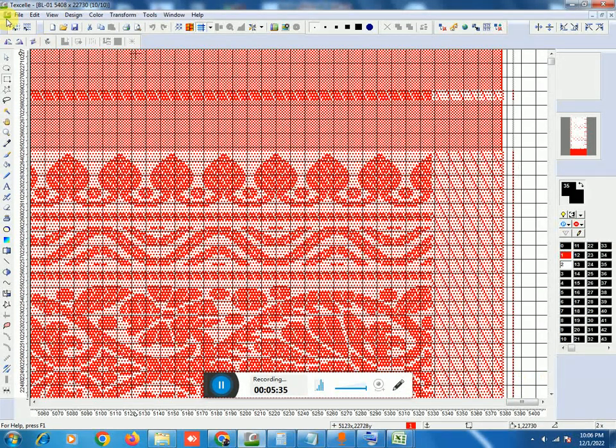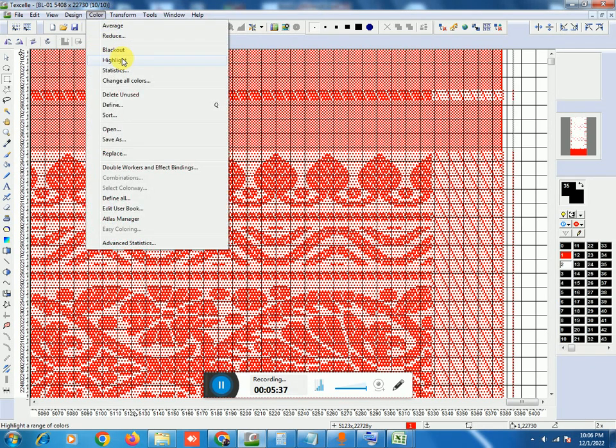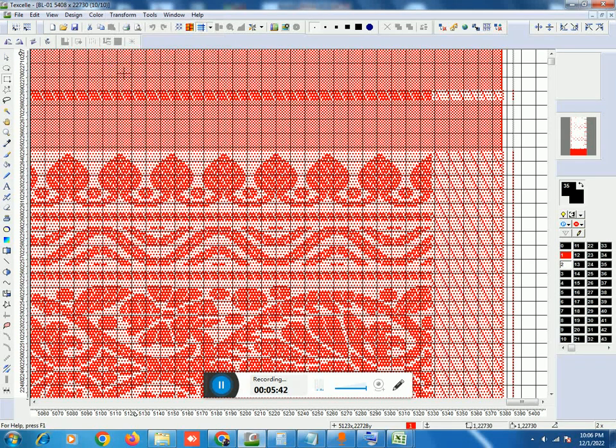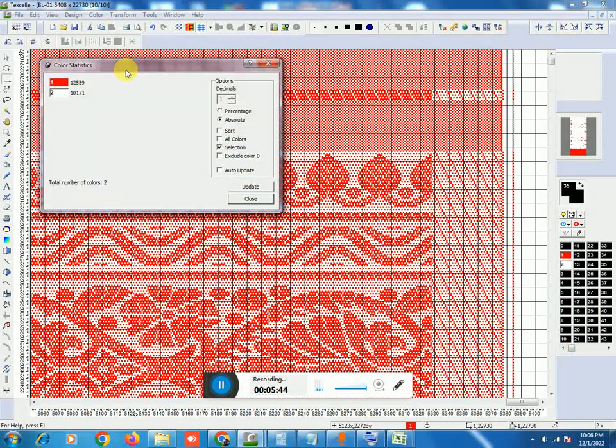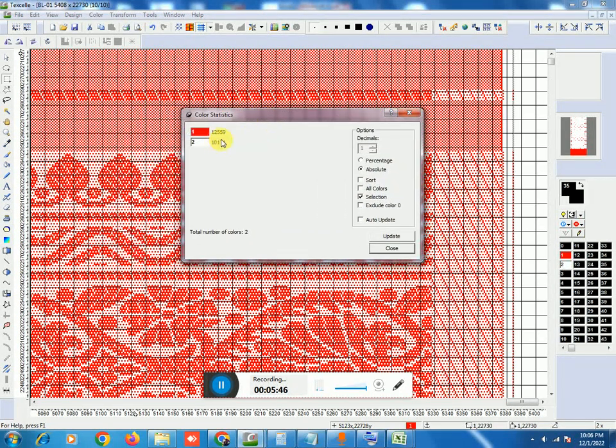Now what you have to do is go to colors, and in colors select statistics. In the statistics you can see two colors, one is red and one is white. It is showing the total picks of the design. The red color is the cramming hook, cramming. White color is without cramming.